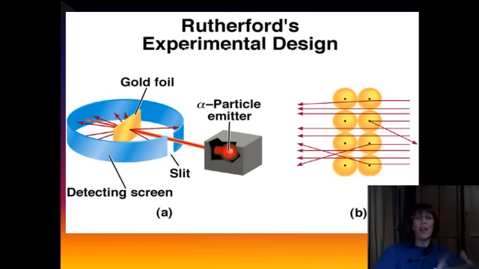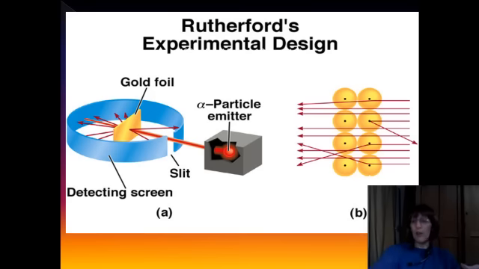Here you have a picture, and again you see a setup. You had the alpha particle emitter, which was basically a radioactive material shooting out pieces of itself. Those alpha particles went straight through, the vast majority of them. Now, you see that blue detecting screen? That was kind of like a fluorescent screen that would light up every time alpha particles hit it. And most of them just, as I said, went straight through.